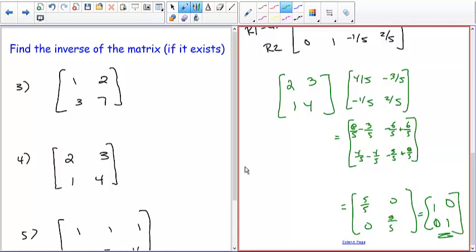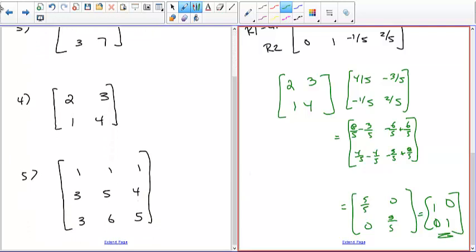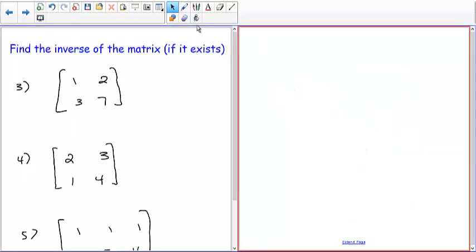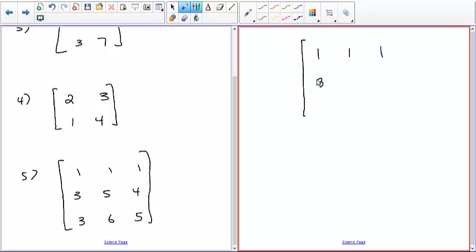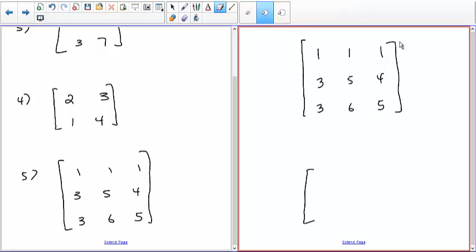So that worked. Okay, the next one's going to be more difficult because it's a 3 by 3. But just have to be strong here. Okay. We already have 1s in the first row, so that's nice. We're not going to do anything. We have 1 in the first row, first column, so that's good. Then the next matrix, oh, and we've got to augment that. I almost forgot. There.